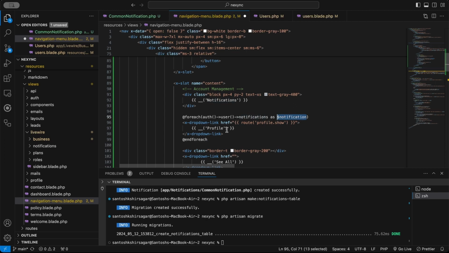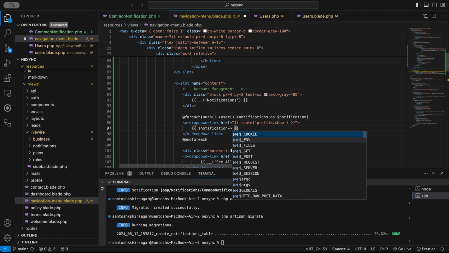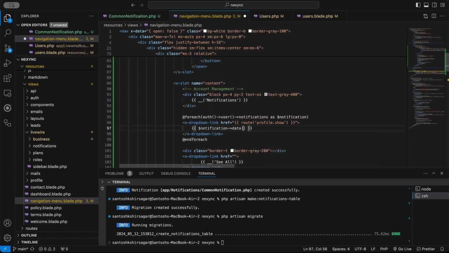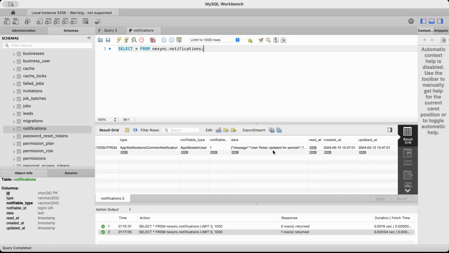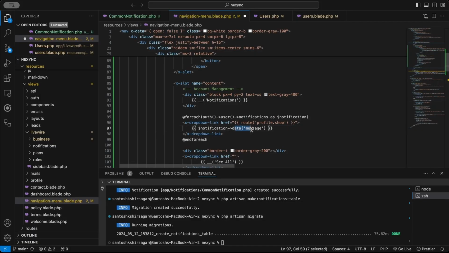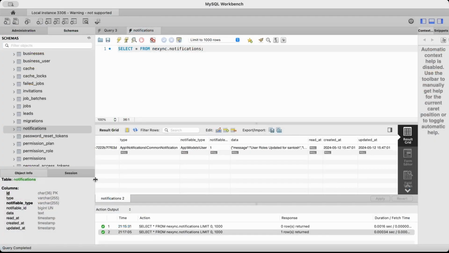Then for this notification, I will just add this notification. Basically we get data, and then we get this message. So whatever the data we have now, this is saved in JSON format, and whenever we pull this data out, it's in array format, we can get this.